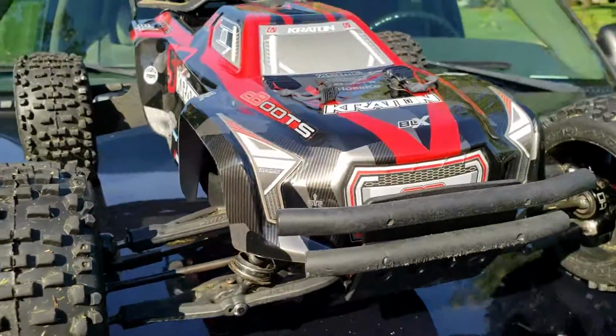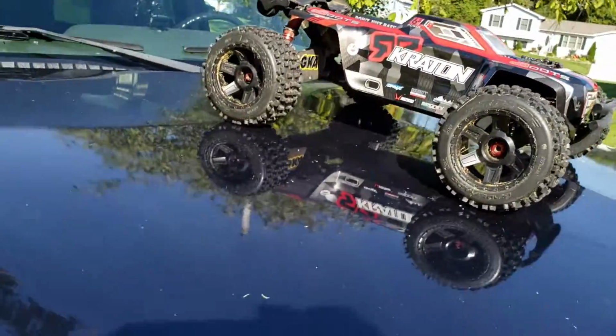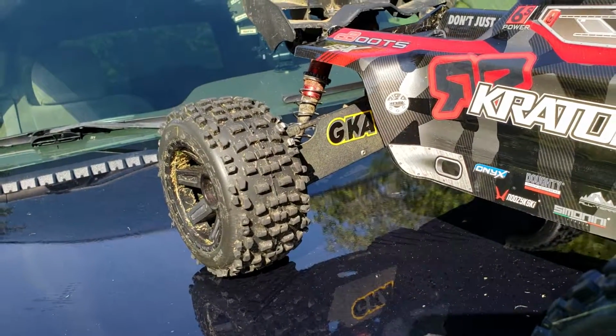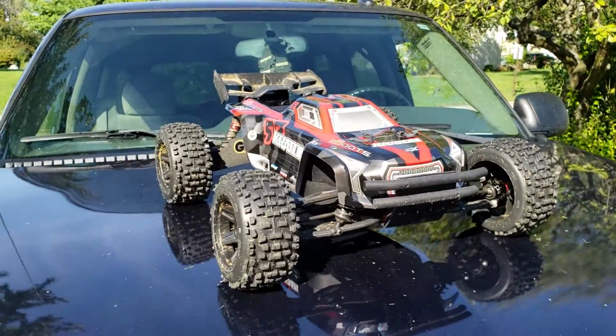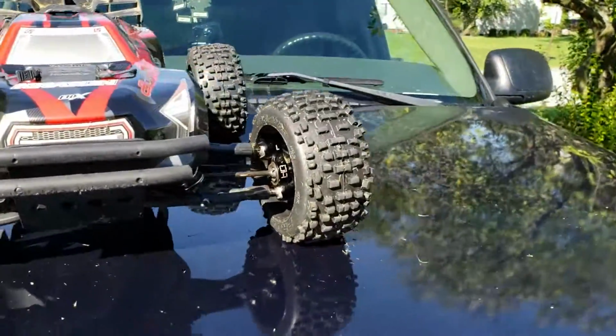Yeah, man, let me get battling though. So I might do some jumps, I don't know. I got some GKA stickers I had, found them. So yep, that's it, y'all. Yep, red Kratos.